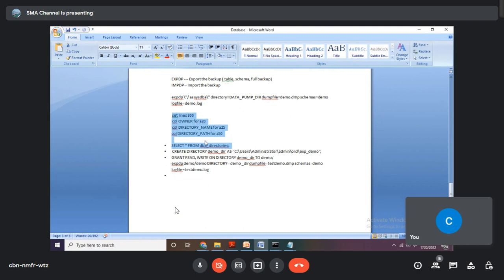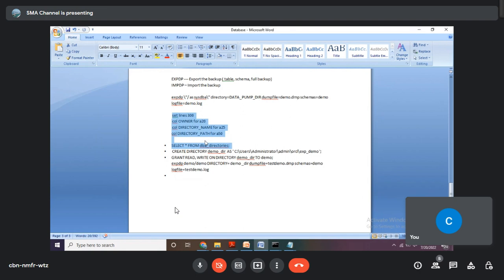Just for taking the backup of that particular table, we will create a directory. Any directory which we create does not have read and write access, so we need to explicitly give the directory read and write access.